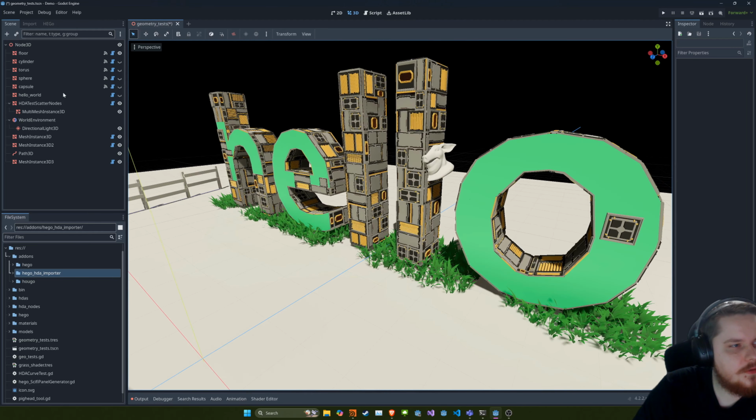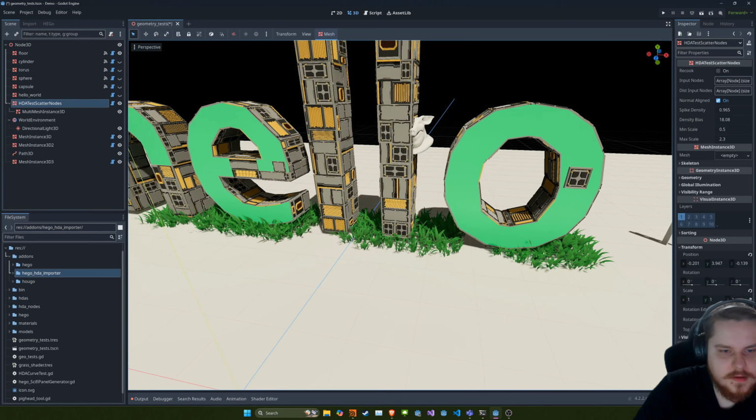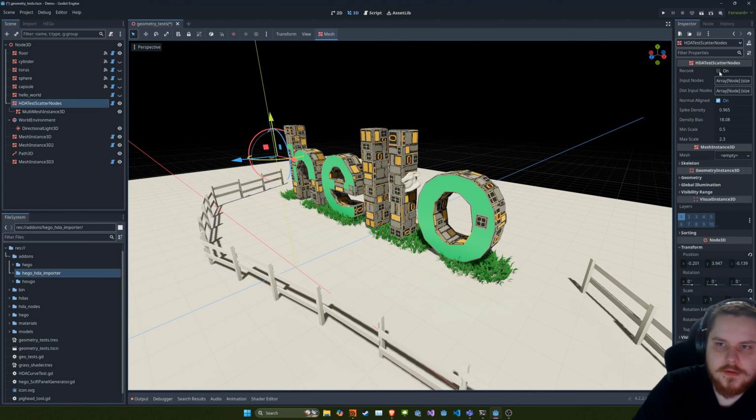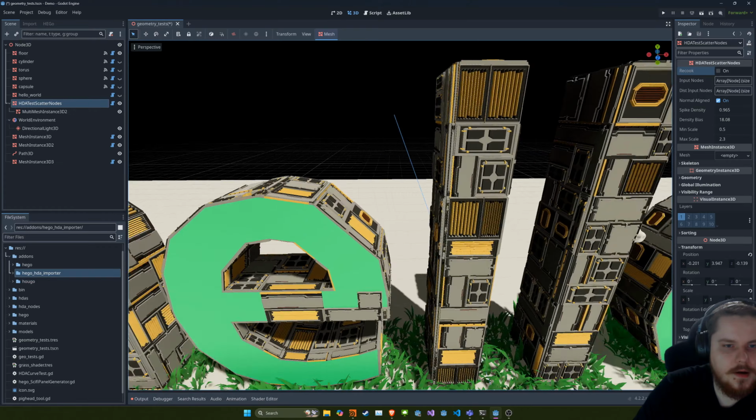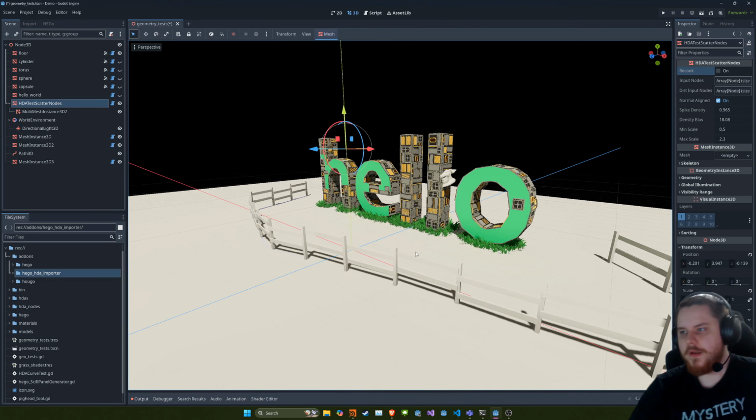But yeah, so those are the things that work. And actually now maybe also to show this, because the test scatter takes into account the mesh as well. If I recook this now, you can see the grass is now around the hello again. So that's kind of showcasing a couple of things you can already do right now. And I'm sure you can already imagine that you could do a lot cooler things, right? Like you could make a house generator, you could generate entire levels with spaceships, whatever, right? Basically with the HDA you can do whatever you want.